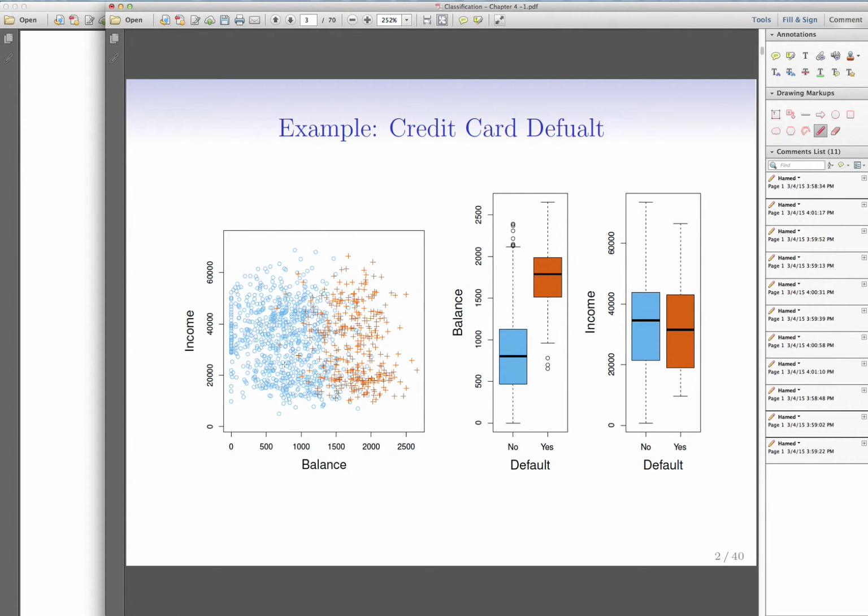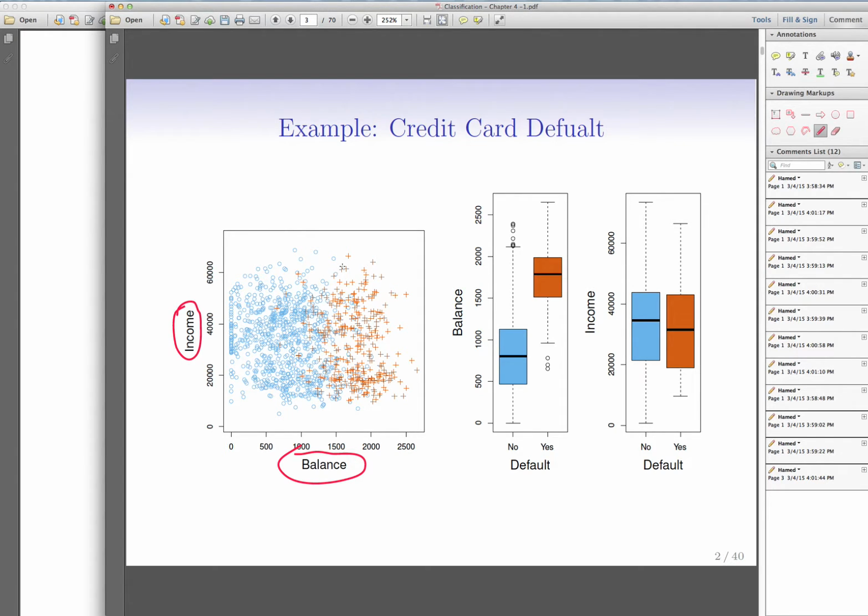So in theory, we are interested in separating the outcomes, and here is an example. Look at this picture, look at this graph. In this graph, we have income and balance, and we have two categories. Our categories are default and no default. These orangish points here are those who defaulted, and these bluish ones are those who didn't default. And as you can see, it is dependent on balance and income. So the y variable is income, the x variable is balance.